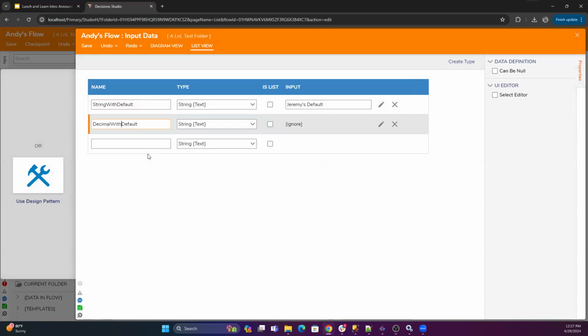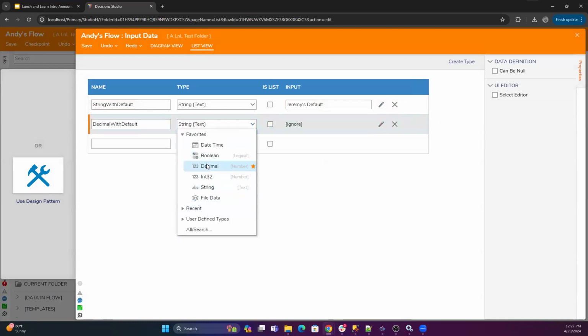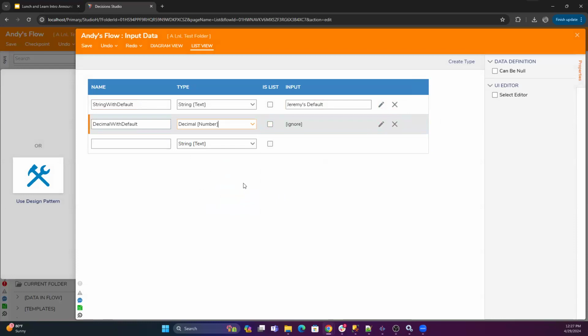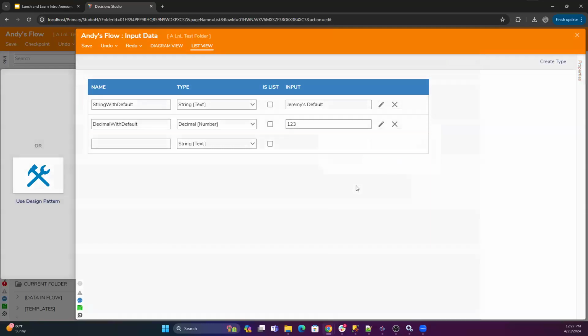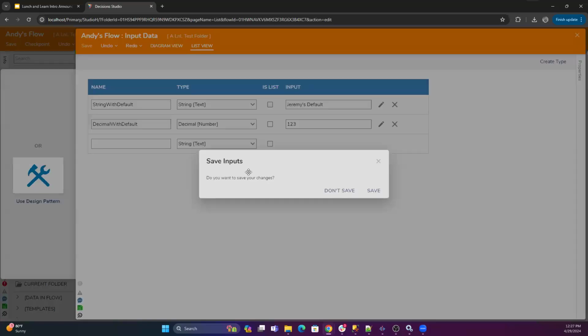Change the type then to decimal. And again, hit the pencil icon, constant, whatever you want, 1, 2, 3. Now close this and save it, please.